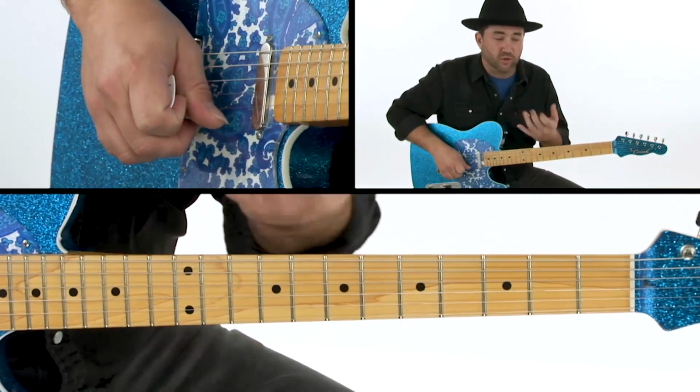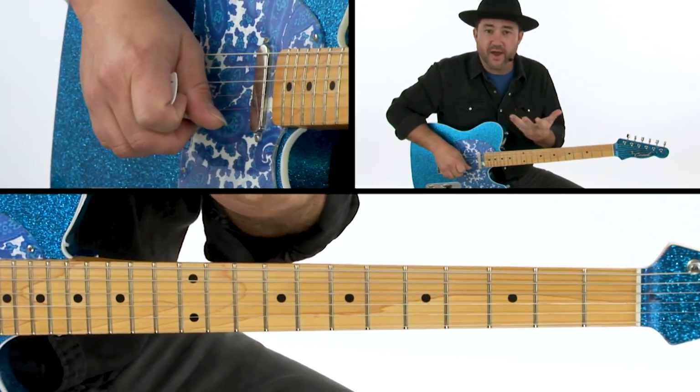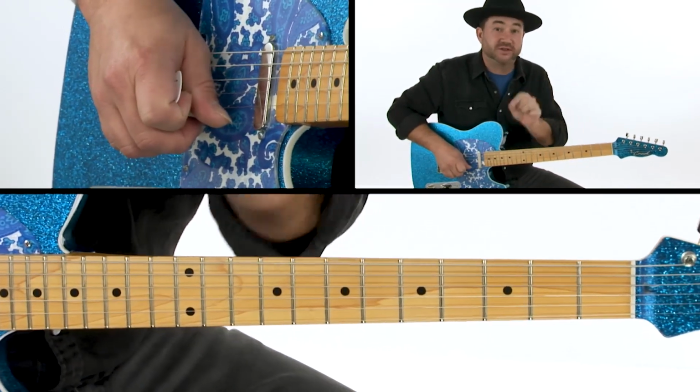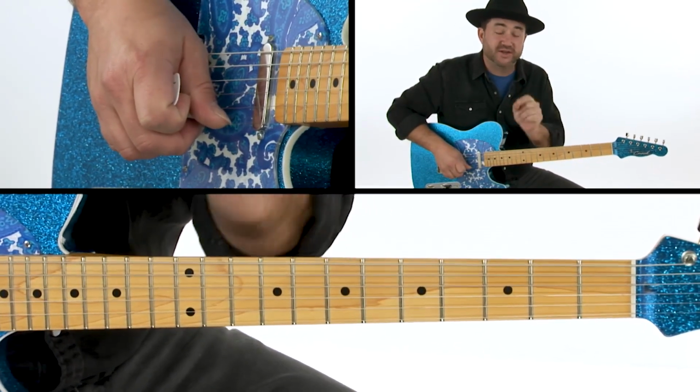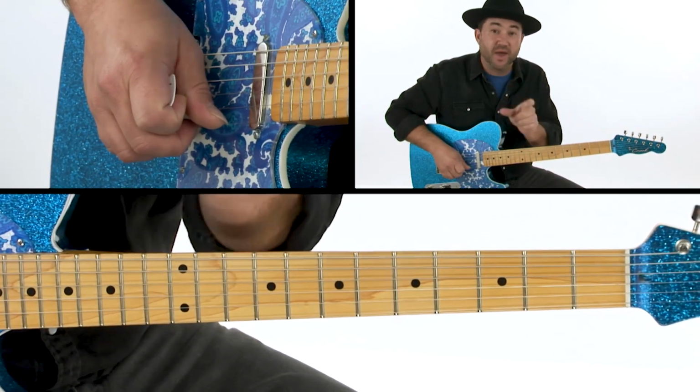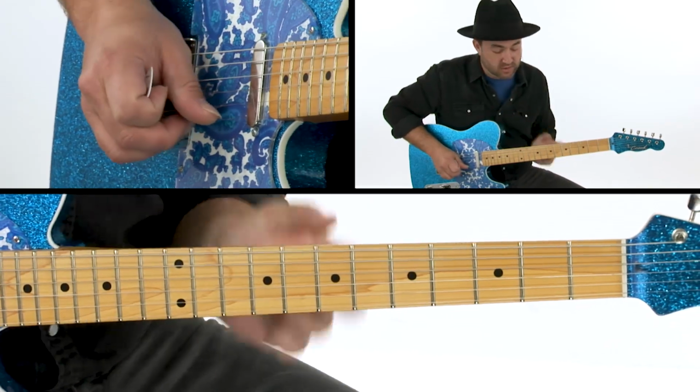Keep in mind, we're really utilizing a slow bend and slow release. We're controlling that, and we're starting and stopping the note. So we're changing the attack and the envelope of that in between as we bend that note up and down.